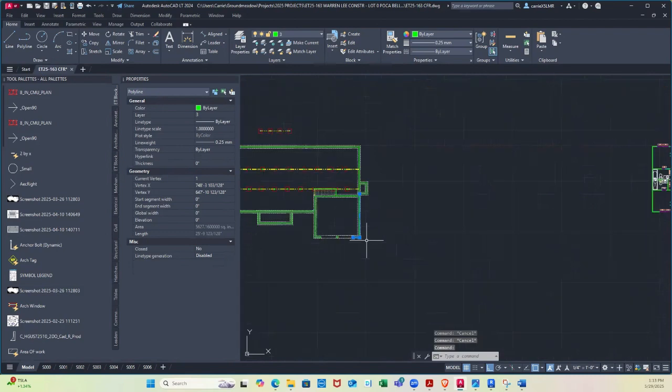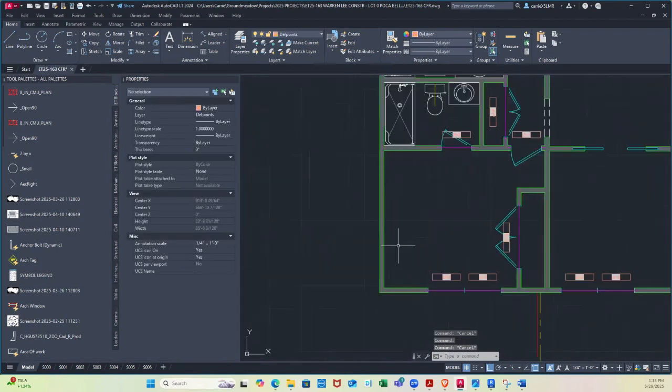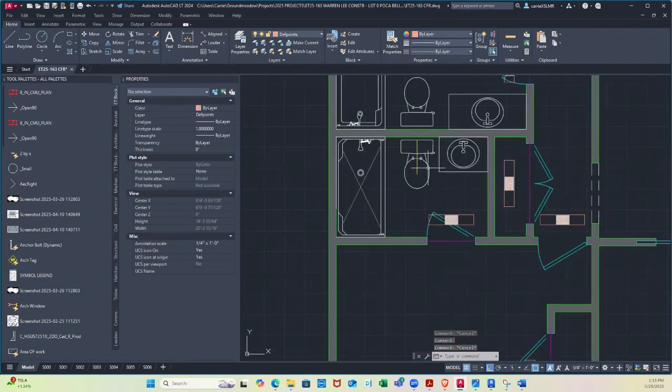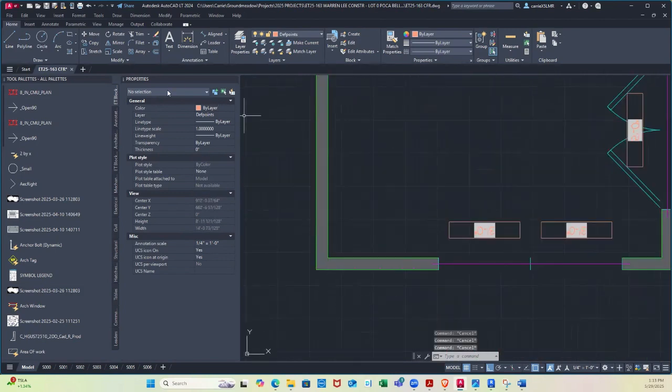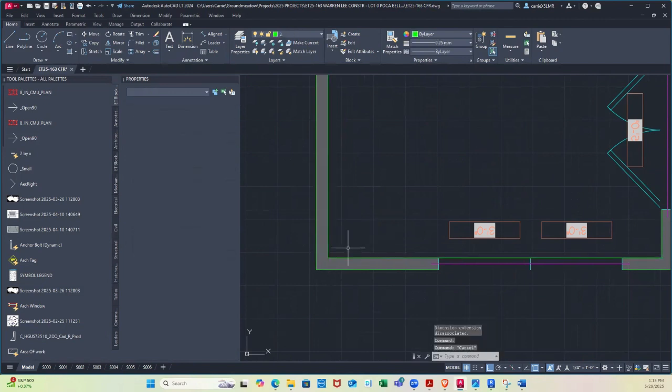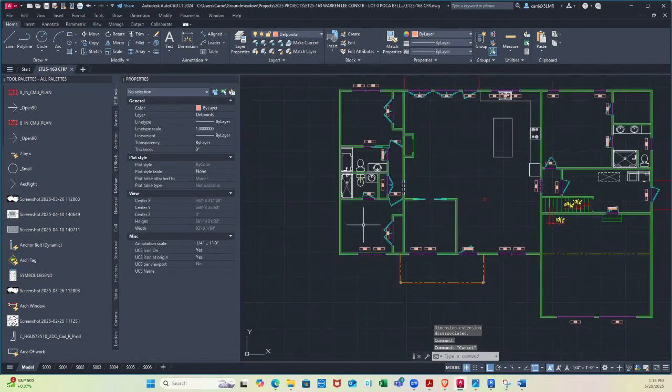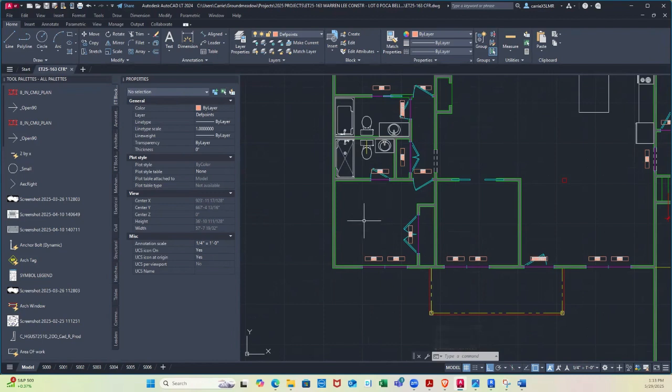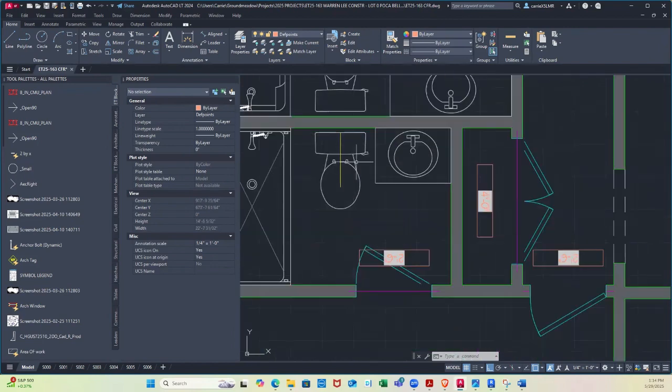Okay, so then the next thing I would do is I see all of these lines are kind of separate. I personally would recommend trying to use the join tool to connect these different lines. What that would look like is, I typically just type in J, join, and then you can click two lines like that, and then hit enter, and then they are one line. And it's really nice because when you make changes, the whole wall can move versus just all these separate lines. I did make this my own file, so I am not messing with your drawing.